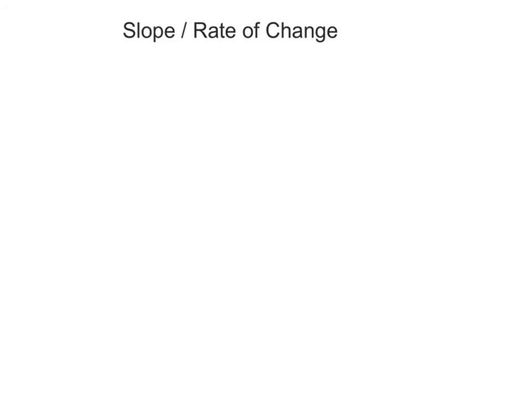Okay, so today's lesson is over what's called slope and rate of change. In the past few days, we've been talking about the constant of proportionality. We've used the formula y equals kx. Well now, for no apparent reason, we're going to change that k into an m. And guess what? M doesn't stand for any word that starts with an M. It stands for slope.